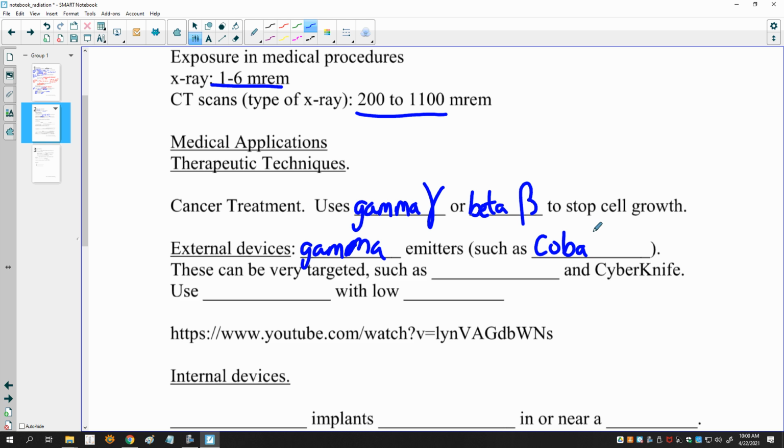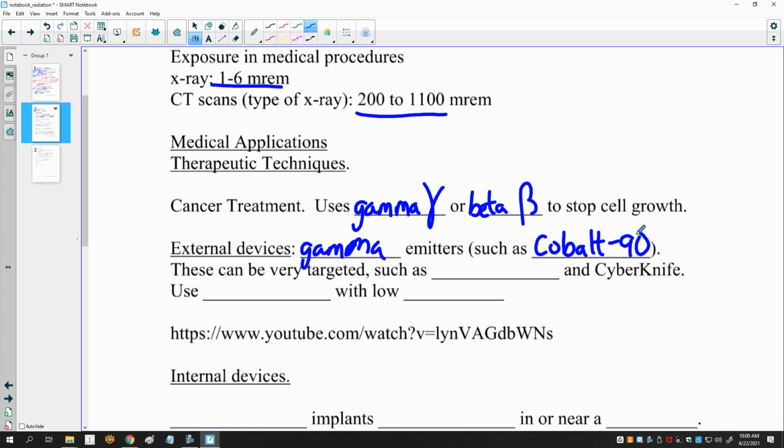Cobalt 90 has a really big nucleus, so when you get a big nucleus, it has a lot of neutrons in it, much more than you would normally find in cobalt. It makes the nucleus really big, and when your nucleus is really big, that strong nuclear force just can't hold that nucleus together, because the strong nuclear force is only effective over very small distances. So that atom becomes unstable and radioactive. So we use these gamma emitters.